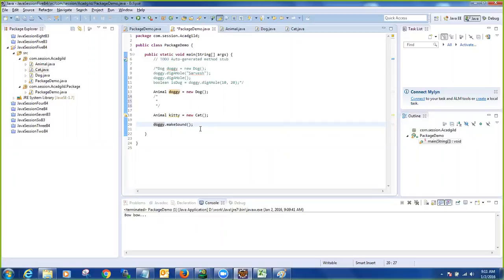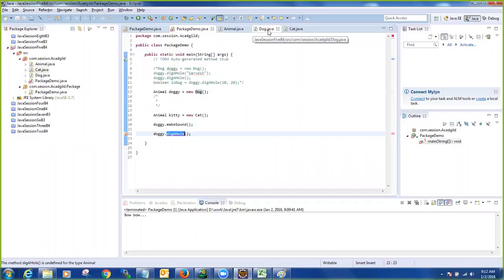So if I'm trying to call a method, doggy dot, for example a method of Dog, this is not possible. Although doggy is an object of Dog, this method is actually found in the Dog class.